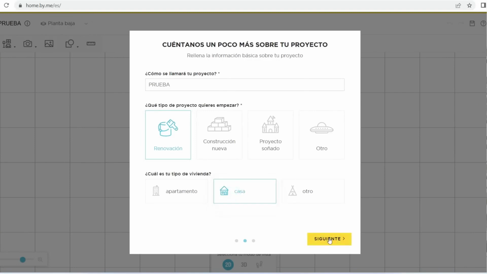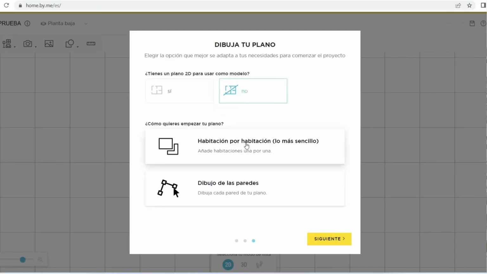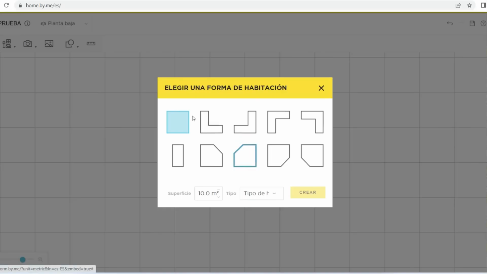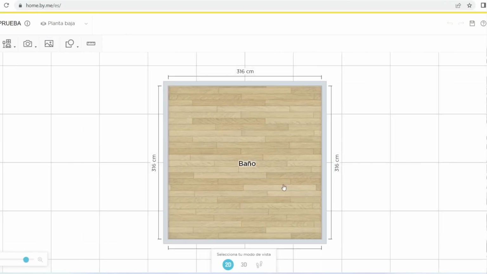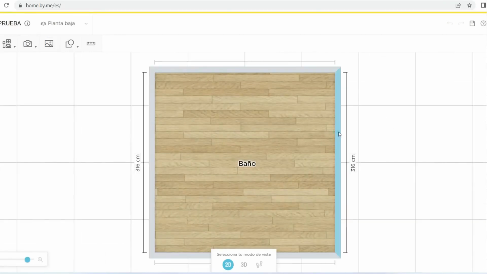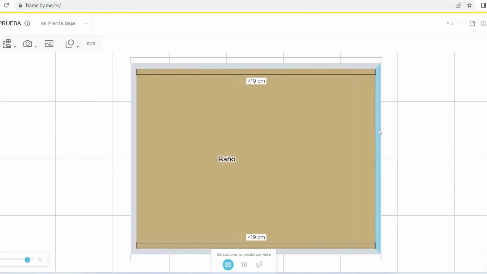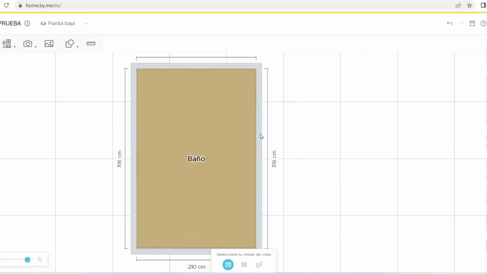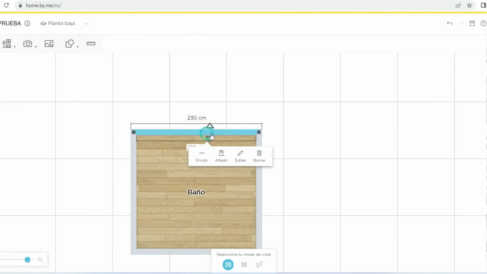And then enter the measurements, which is very important, but they don't have to be exact because we can modify them later. Once the floor plan is complete and filled in, the result is a square or rectangular shape. It depends on what we've chosen, whether it's one room or several. And then, by clicking on these lines, you see, we can adjust the measurements. If we haven't made it big enough and we need more space because the room is actually bigger, then we just move it according to our needs.